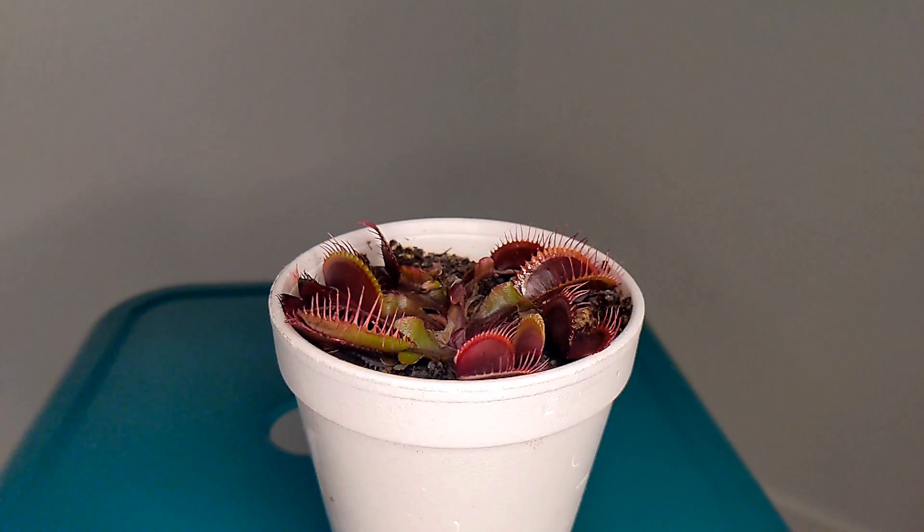When you select a bug for your Venus flytrap, make sure it is not too big for the plant. The insect should be able to fit completely inside the trap so the trap can fully enclose it. Also, when your Venus flytrap is dormant you do not need to feed it, and when your Venus flytraps are very young seedlings with very tiny traps there is really no need to feed them either. Feeding your Venus flytrap will boost their growth, but at the end, if you are providing good lighting, good water, and the right temperature, and your plant is going dormant during winter, your plants will be thriving.